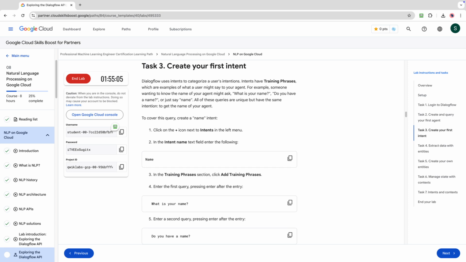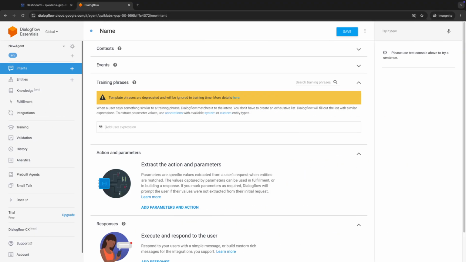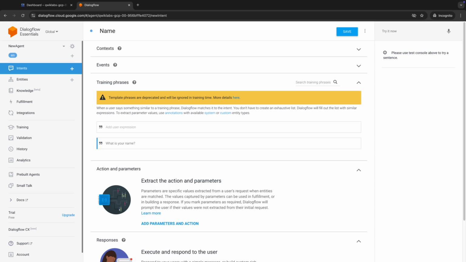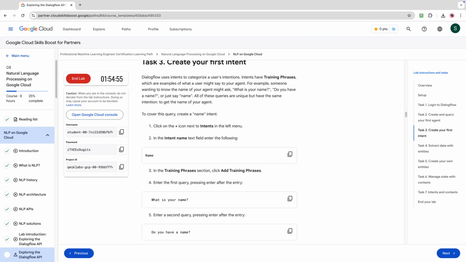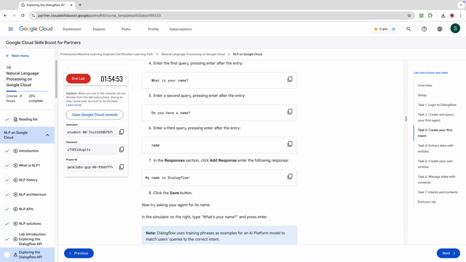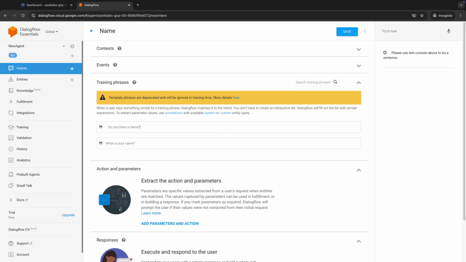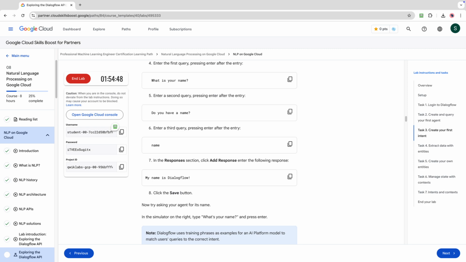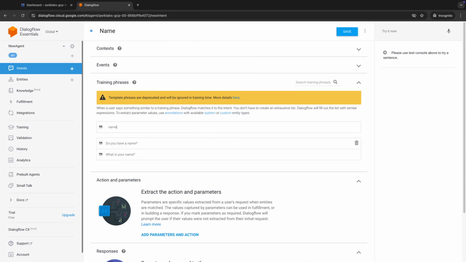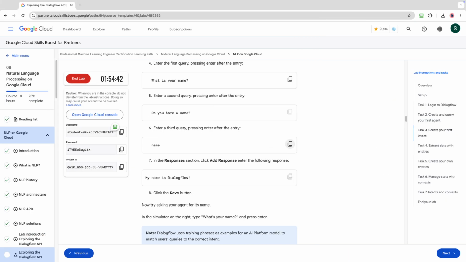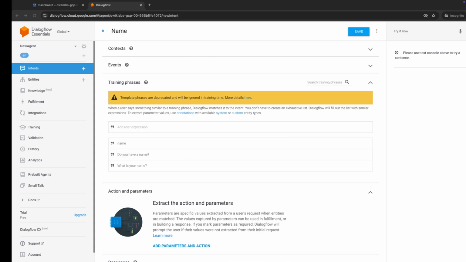Enter the first query by pressing enter after the entry. Okay, what is your name? And do you have a name as a second query. And name as a third query.